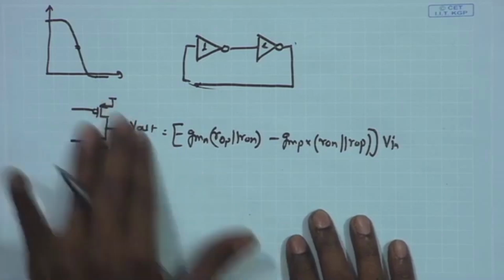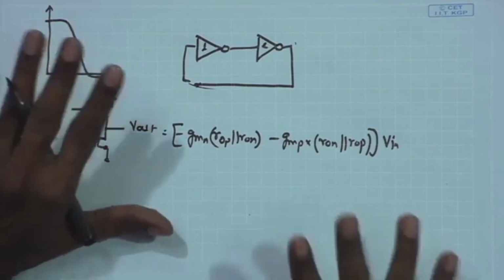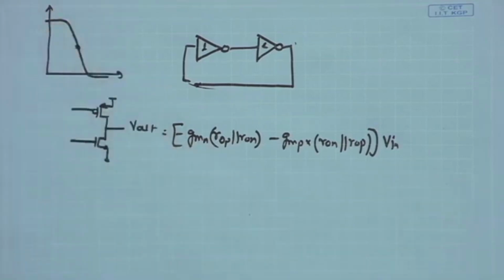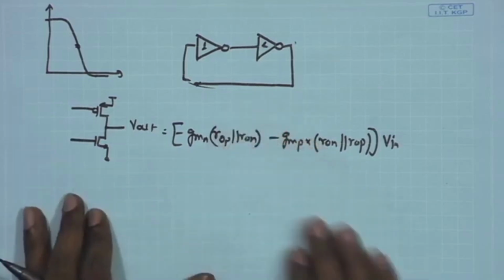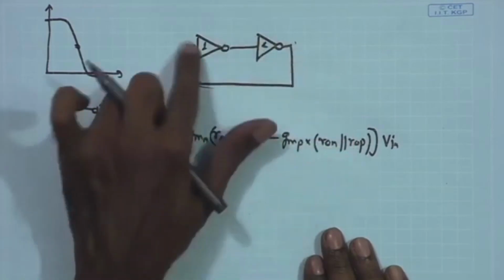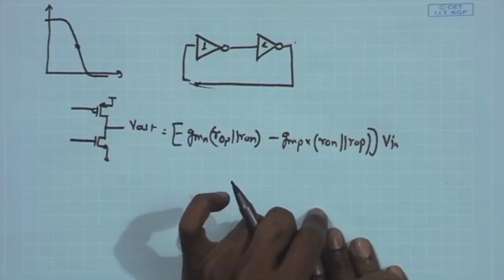So, I can see this as an amplifier provided these transistors are biased in this region. I am not saying how they are biased. Suppose, imagine you have some mechanism through which you have biased them, and then I can ask the question: if you have this connection, can we see a positive feedback coming in?